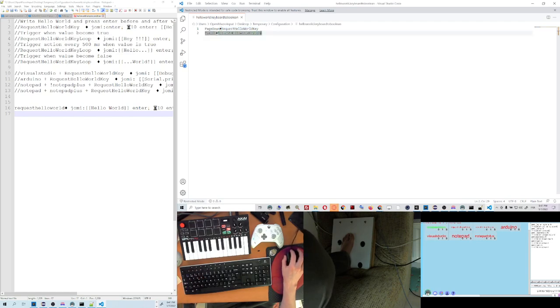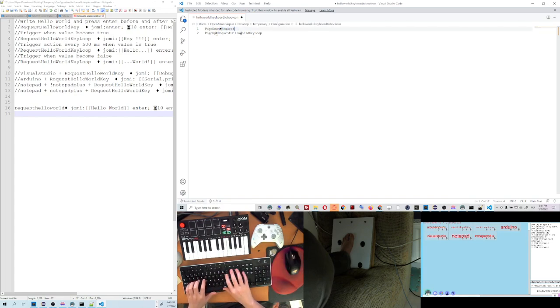If we want to change it, for example, now I want to say when page down, go to menu, request villager, and page up, request military, like this.